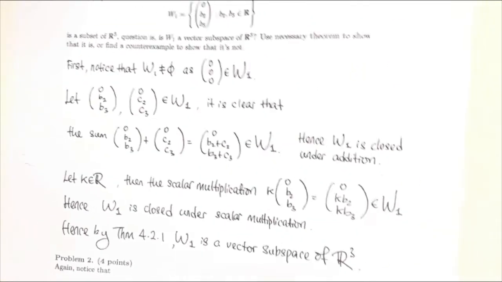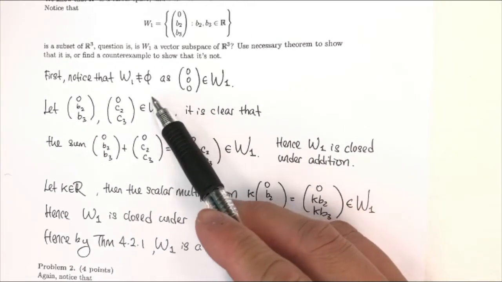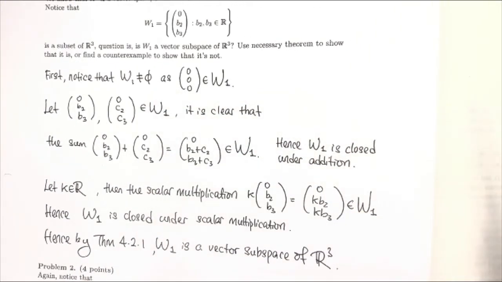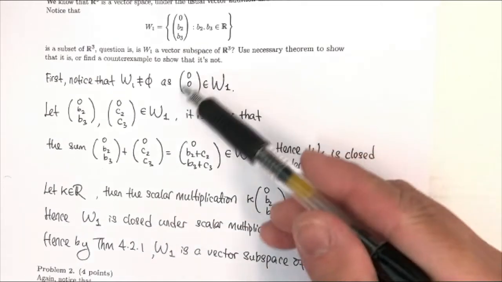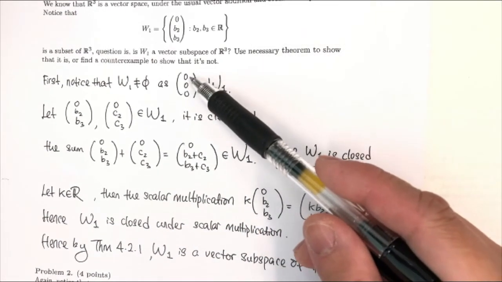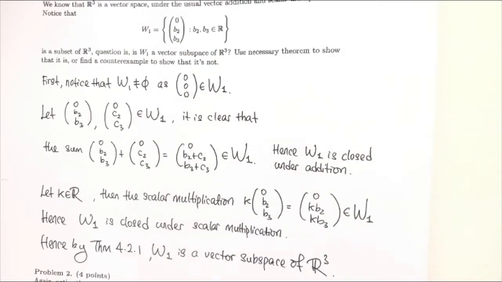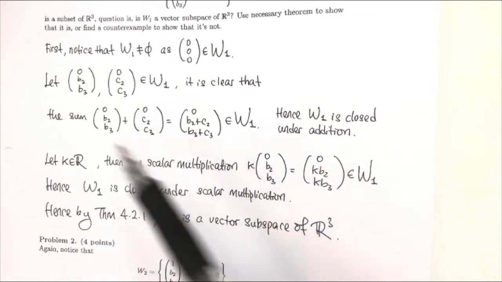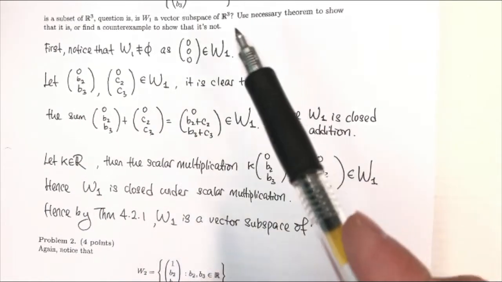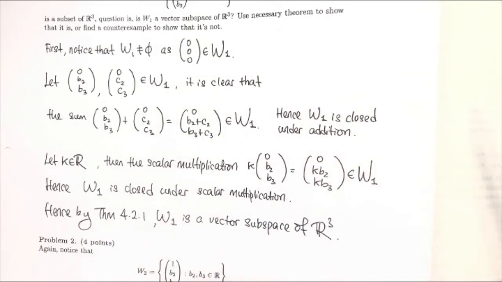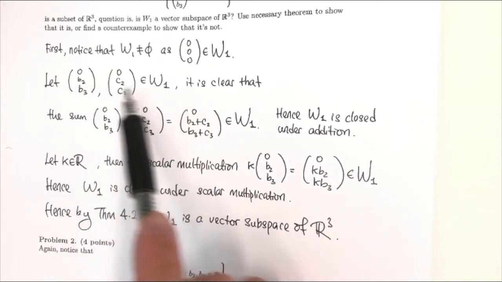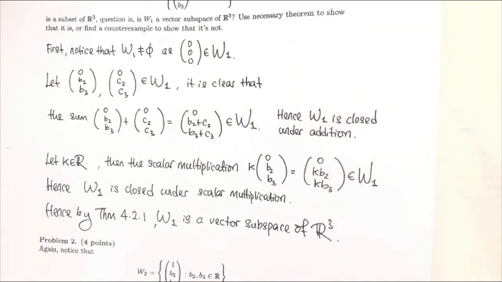Well, first you have to verify that W1 is not empty. How do you verify something is not an empty set? Well, find an element in that set. If you can find an element in that set, obviously that set is not empty. So you can argue by example here, say that, look, (0, 0, 0) is an element in W1. Therefore, W1 is not empty. The reason we need this is because now we are going to pick elements in W1. If W1 is an empty set, this will not happen, right? So now W1 is verified, it's not an empty set.